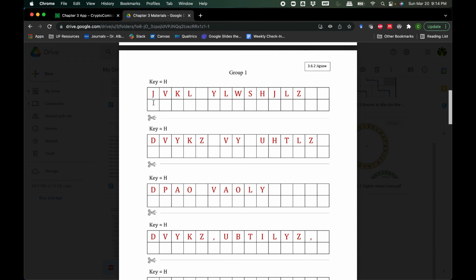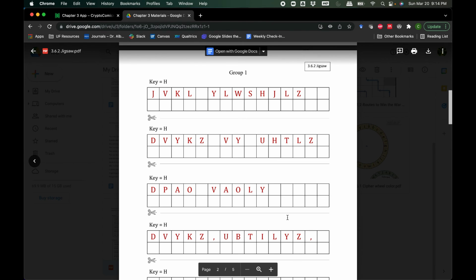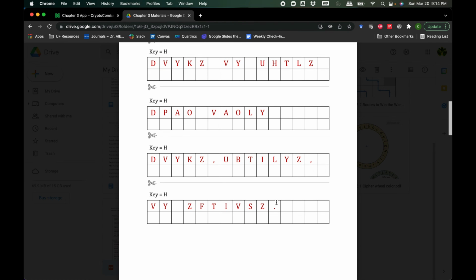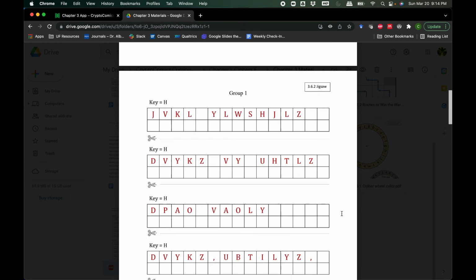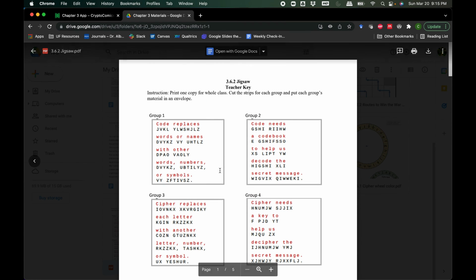Explain that each student in the group should take 1 strip of paper. They should use their Caesar wheel and the key given to decipher the message. When the group is done, they can work together to organize the plain text into paragraphs. Some groups may find it hard to rearrange the plain text strips to make a paragraph. You can help your students by cueing them to use the context clues in the paragraph, like finding the period and the commas, to help them rearrange the message. The material 362 has the key, with the entire plain text message.